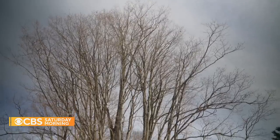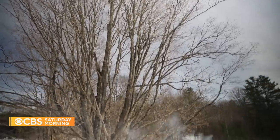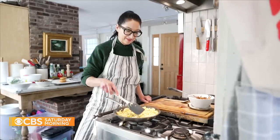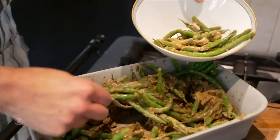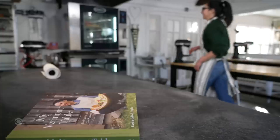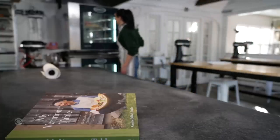If people want to understand Vermont food, what do you tell them? It's authenticity, it's joy, it's comfort. A lot of people think it would be very heavy, but it's incredibly seasonal. It's truly the OG farm-to-table food.